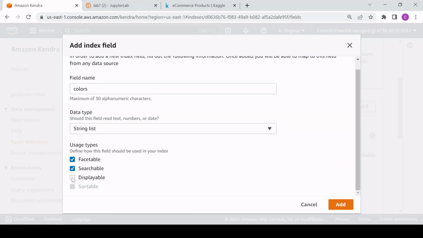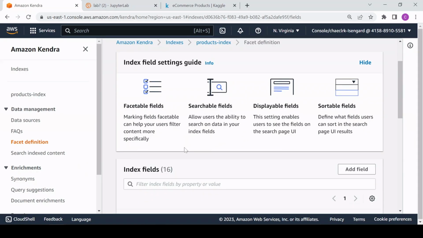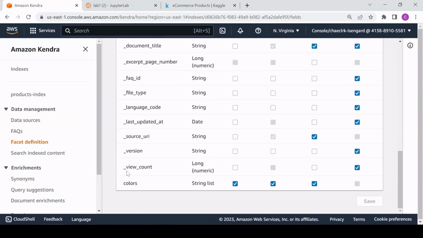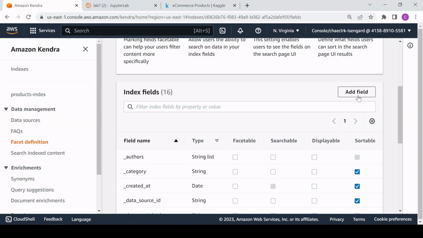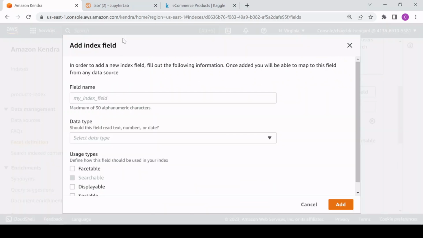And I don't think we need to display the color. Or maybe we should. So we'll add this. And now at the bottom of our list, we have a new field that's our colors field, and that corresponds to that metadata file that we uploaded or created. So we have one more to go. And the other is user profile.